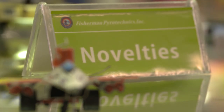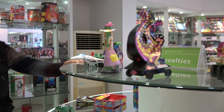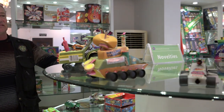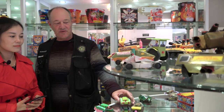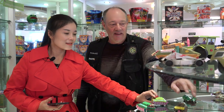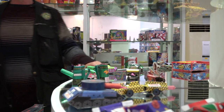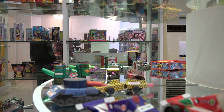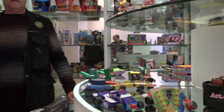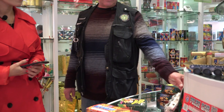You look at some of the novelties we used to grow up with — now there are so many more sophisticated ones it's hard to recognize what we used to play with. This is the little tank, your little cars, teapot, dragon, race cars. And now it's going more towards plastic.